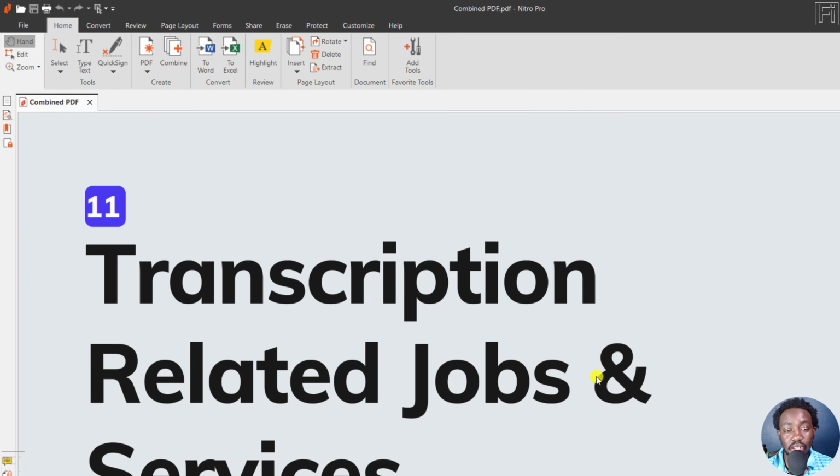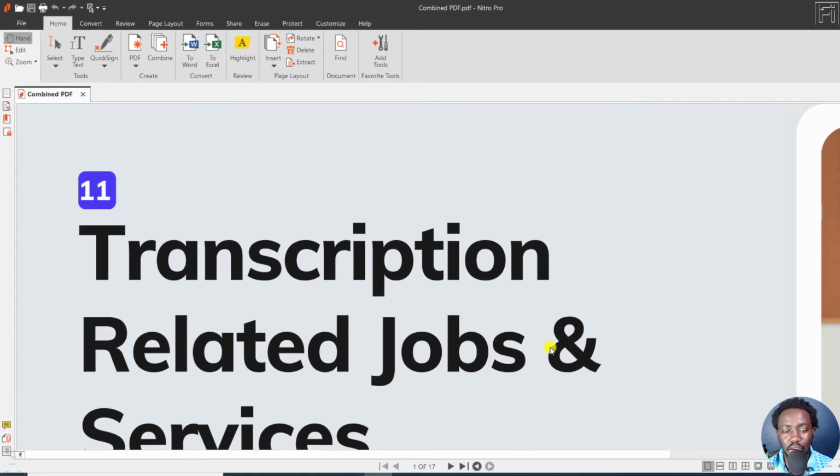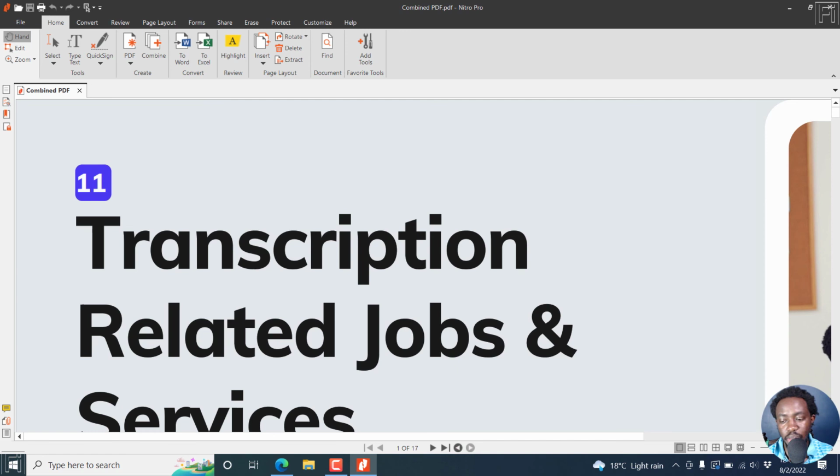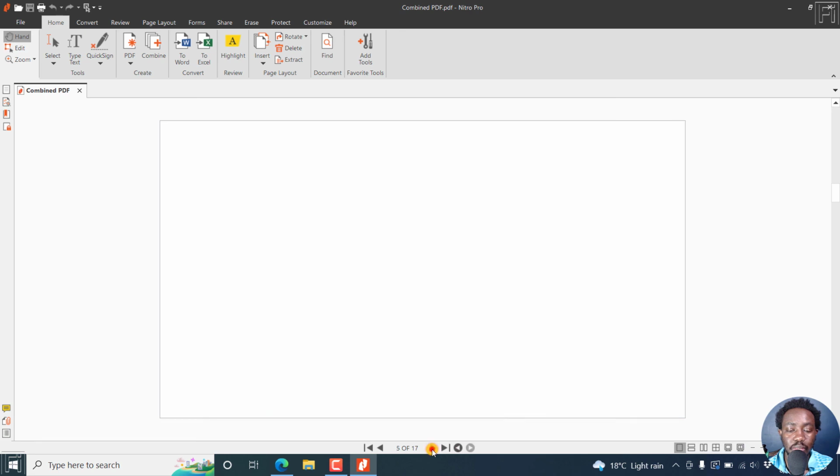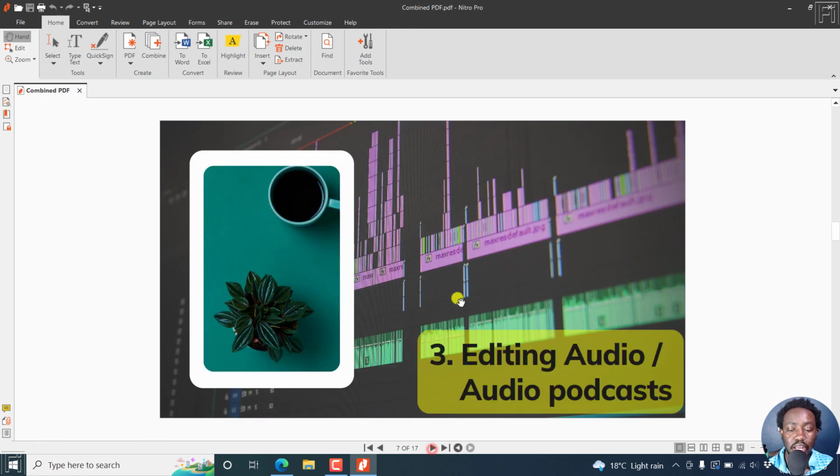The files are done combining, and now they've just opened up inside Nitro Pro PDF. So you can just minimize this slightly, let's say 50%, and you'll see that your PDF has been set up the way it needs and looks. So that is how you can quickly combine or merge multiple PDF files into one using Nitro Pro PDF.